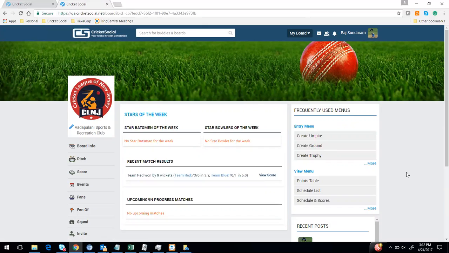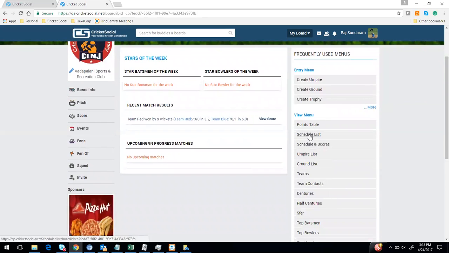And for every team, unless you are designated as a scorer, if you use the mobile application, you will not see the game. So either you should be using the scorer ID, which will be provided by your league, or you should have scorer access to that particular game. So I'll show you how to create a schedule. Again, these are all available right now, but your league will take care of that. So I'm going to go to more and then schedule list.